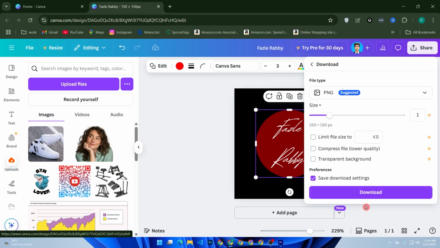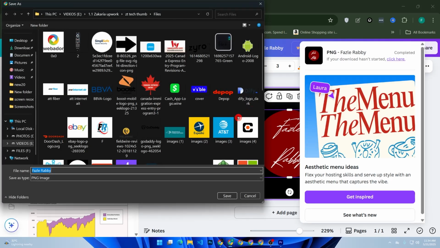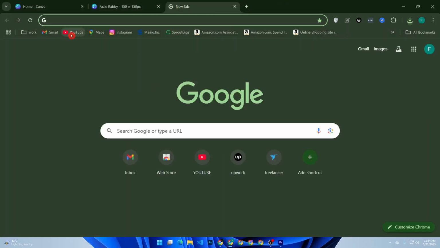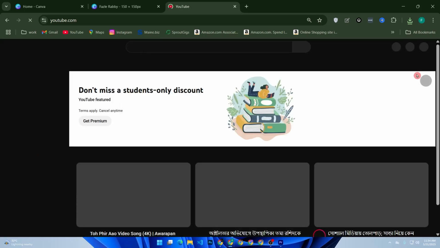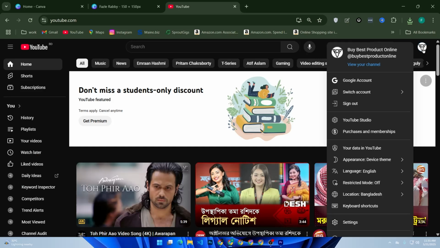Now go to YouTube Studio after downloading the photo. Go to YouTube Studio from your youtube.com and click the profile icon, then click Studio.